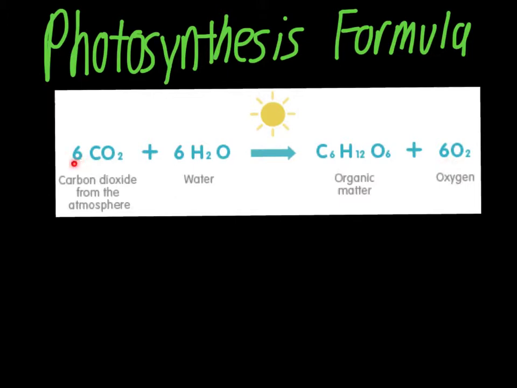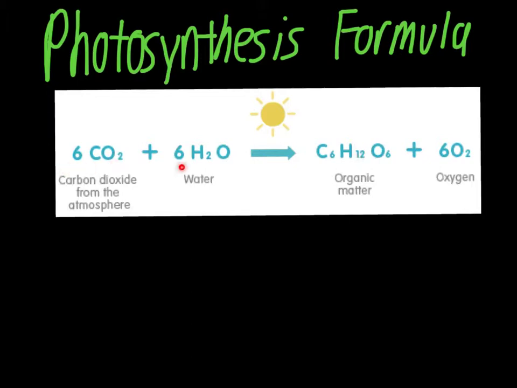The whole reason for the little numbers in front of CO2 and H2O is to make sure that there are enough things on the left side of the formula to balance out the right side of the formula. For example, if you look at the amount of hydrogen that's needed, there's 12 hydrogens. Well, one water molecule has 2 hydrogens, whereas glucose requires 12. So in order for it to be balanced, we need 6 water molecules, because 6 times 2 gives us the 12 that we need in order to make that glucose molecule. So you do have to know the balanced version.